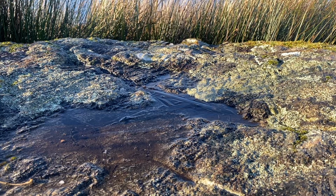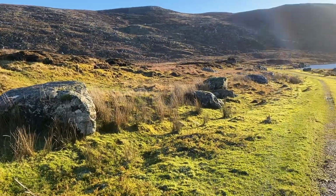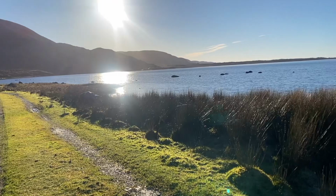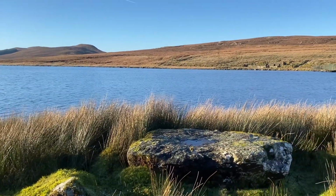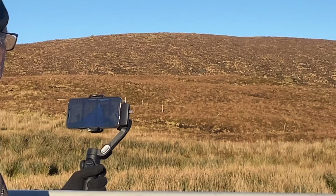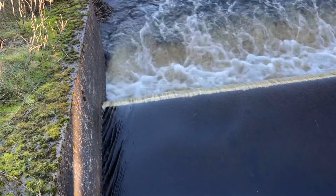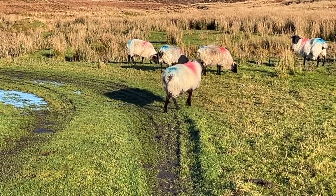As you can see by the frozen water on the top of this rock, it's still very cold. There are so many sheep around here that I thought the area was hand knitted.